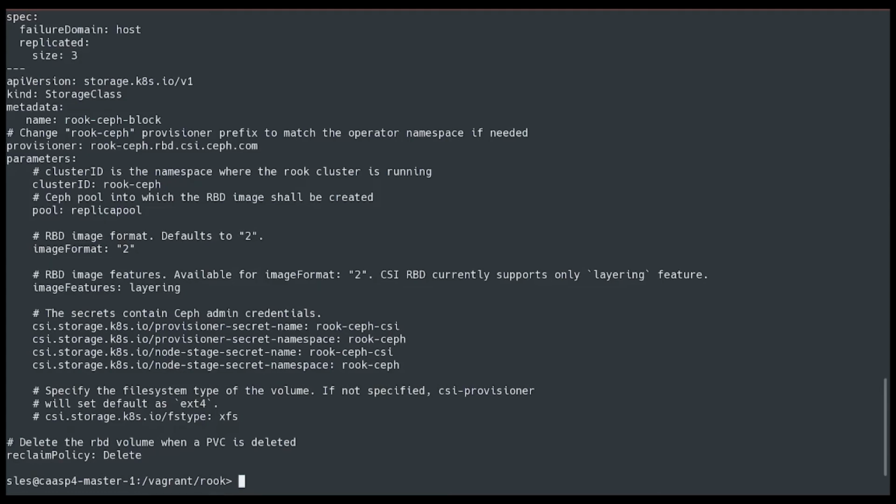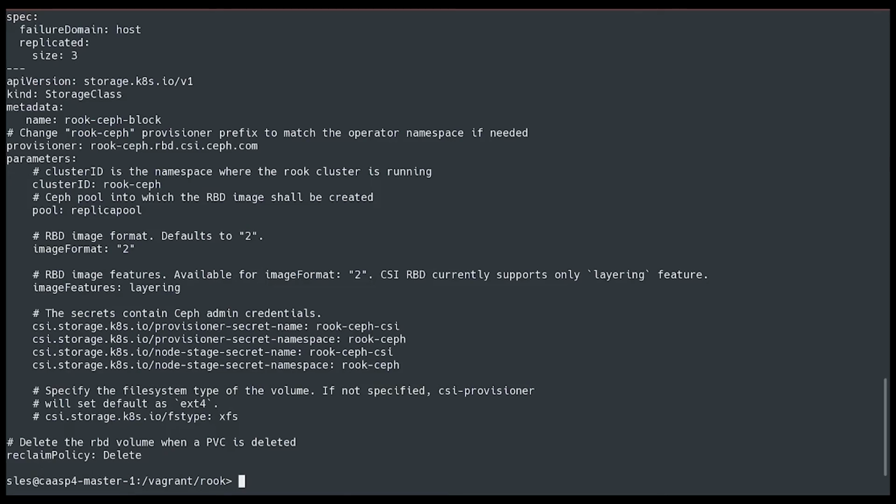There's a number of things in there when you take a look at the configuration for a standard Ceph cluster versus running it with Rook. Rook has drivers that attach directly to the CSI, and it makes it a little bit easier, although it's really not too much different. In this particular case, it's creating a pool called replica pool, and it's got an image format set to 2. RBD can set different types of defaults there. And then of course, it's enabled the layering feature for RBD.